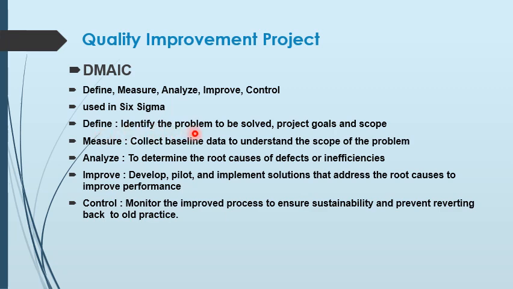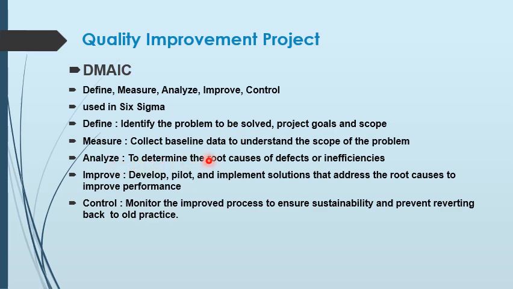So define: identify the problems to be solved, like project goals and scope. What is the problem, and what are the project goals and the scope, that is inclusion and exclusion. Measure: collect the baseline data to understand the scope of the problem. So you already defined the problem, now you have to measure what is the baseline data, what is the extent of the problem.